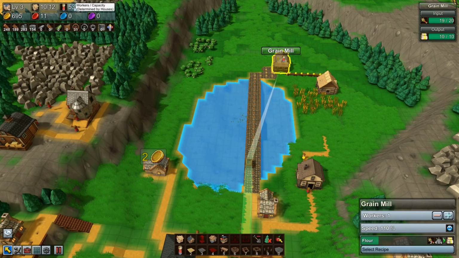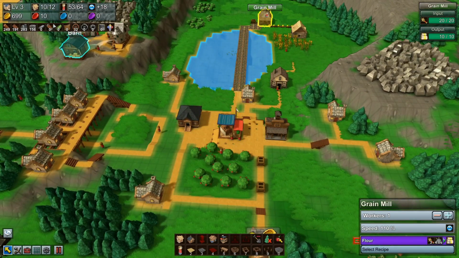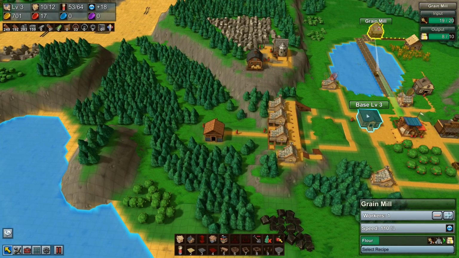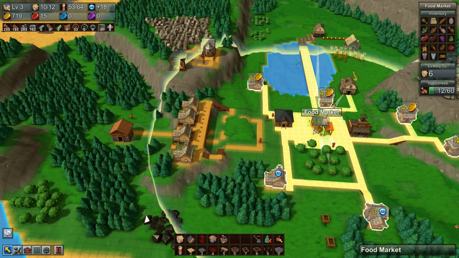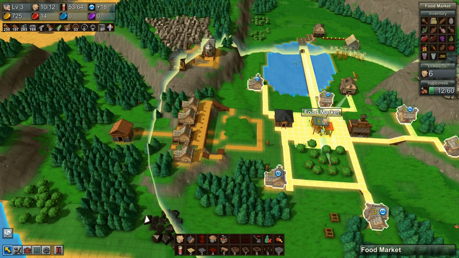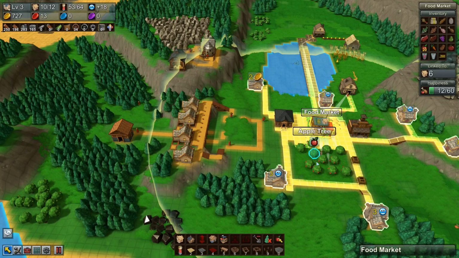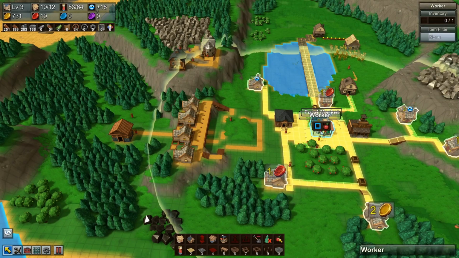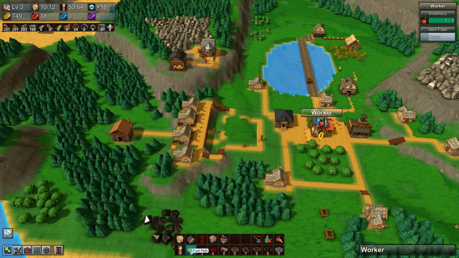Grain mill. Okay, so we've got what, 11 workers available, and I've got 2 more houses I can drop. I kind of like the idea. Oh, let's make sure that when I click on the food market... Oh no. Right now, it's showing me that these houses up on the hill aren't highlighted, so they're not going to get food delivered to them. Let's just see what the issue is. Oh, it looks like I disconnected some road over here inadvertently.